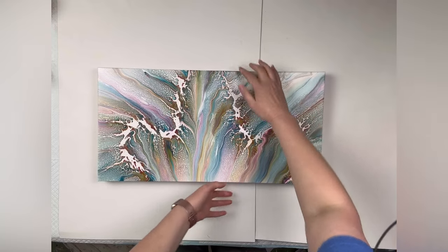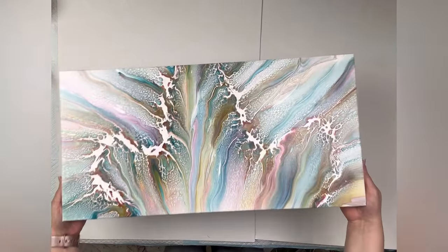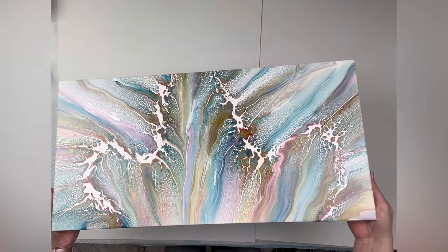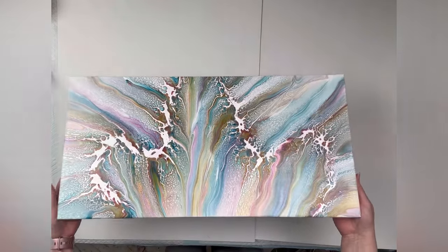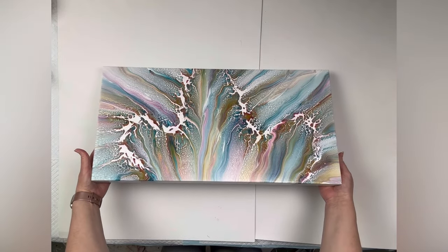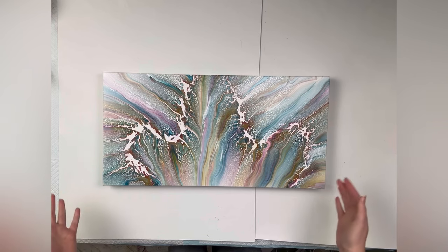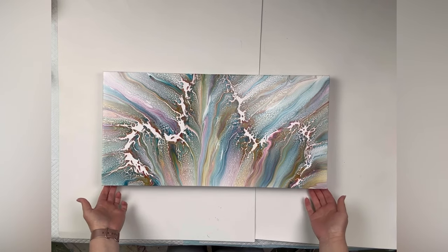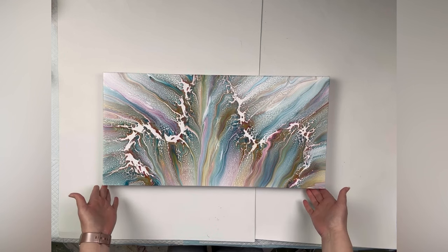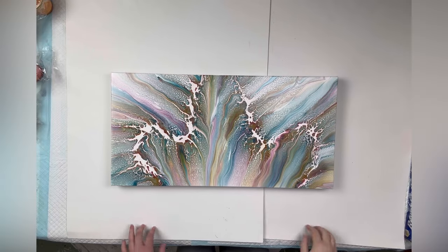The colors are custom colors. I had a fun time just creating, mixing colors, seeing what I came up with. It's a lot of blues mixed with grays in different ratios. I got some magenta on here. I've got some raw sienna mixed with some other colors. And yeah, I really enjoy doing that, you guys. And I think it's a good idea for everyone to do. It's a lot of fun to see what you can mix together and the colors you can create.